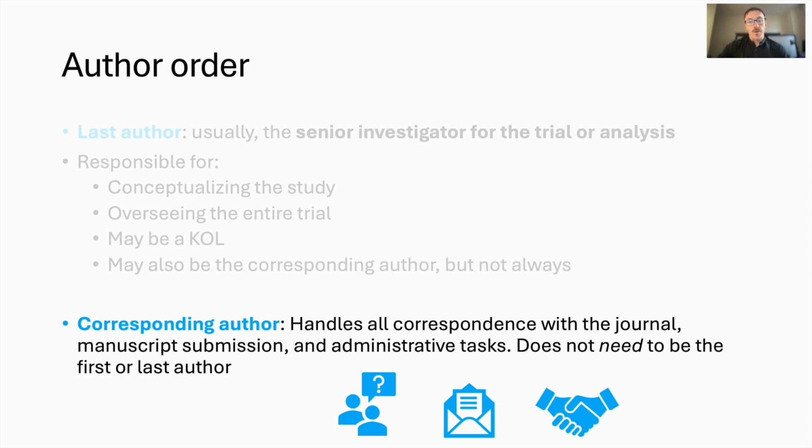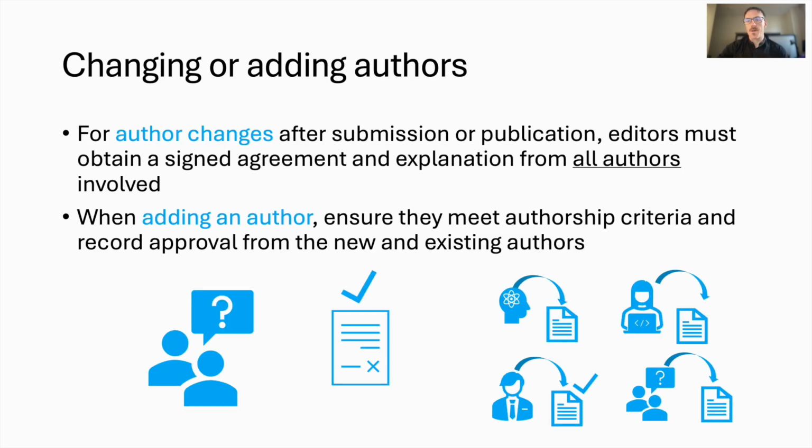The corresponding author should be available to promptly address any editorial queries throughout the submission and review process, and should remain accessible after publication to respond to critiques or provide additional information if requested. While the corresponding author handles the communications with the journal, the ICMJE advises that editors share correspondence with all authors. So it won't be just a corresponding author, generally, who receives all correspondence from the journal.